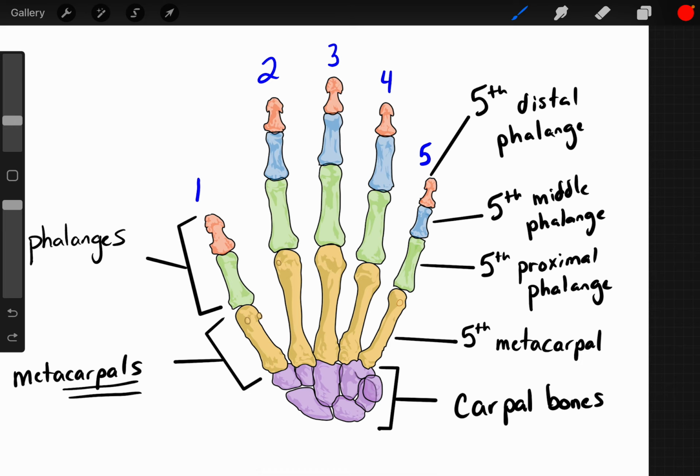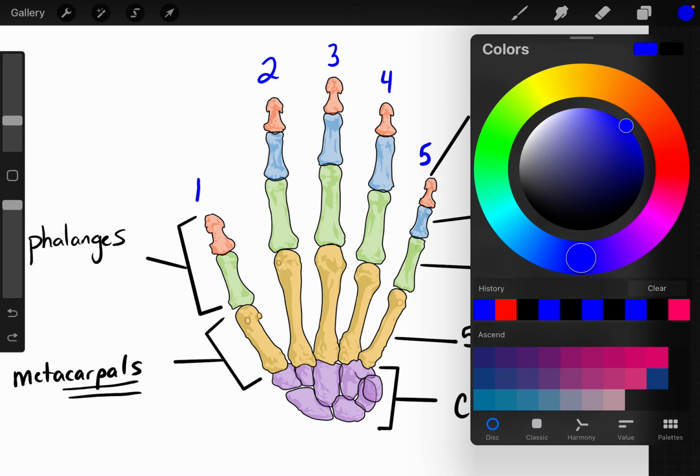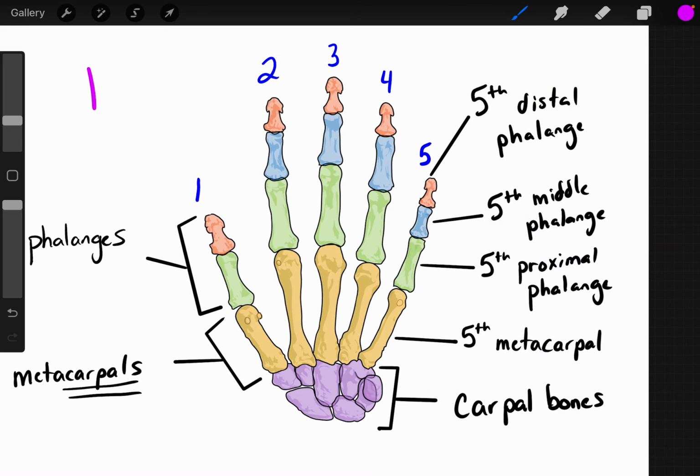So, recap real quick. The bones in the fingers are called phalanges, and you have 14 phalanges on each hand. That would be 1, 2, 3, 4, 5, 6, 7, 8, 9, 10, 11, 12, 13, 14. That's where we're getting 14. Keep in mind the bones of the toes are also called phalanges. So you have technically 56 phalanges in the body, 14 in each hand and 14 in each foot.